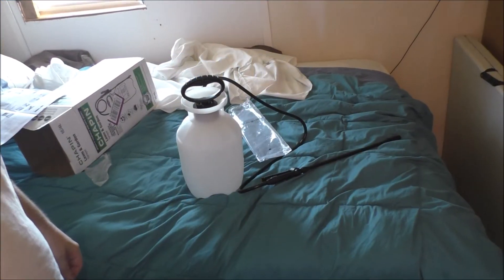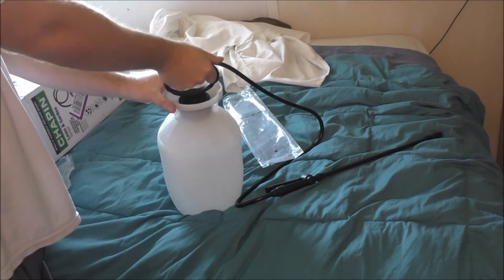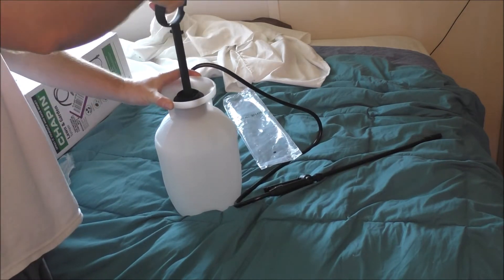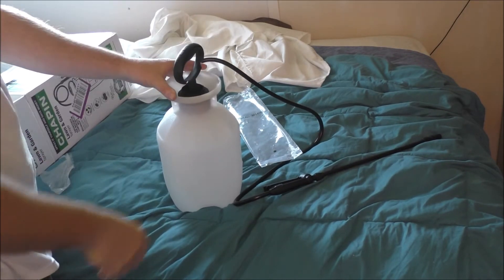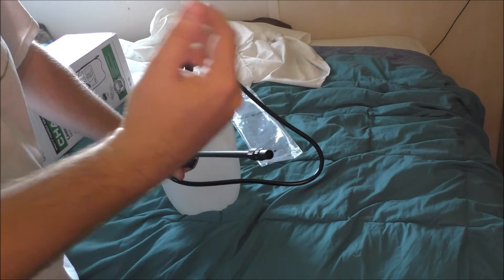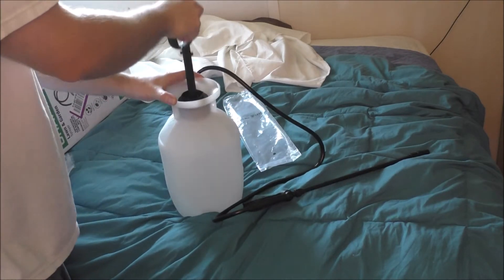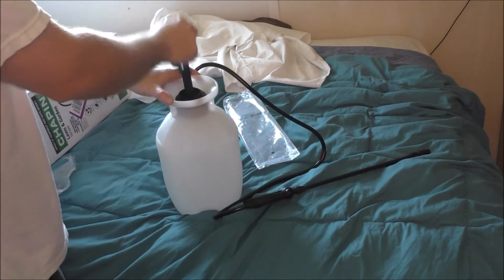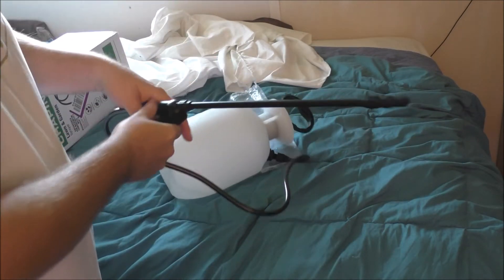I figured it out — I just want to demonstrate here. It says to gently push down and then turn counter-clockwise, and there we go, we unlocked it. Now we're able to apply air pressure to the container and it releases. Let's pump it up a little bit more so you guys can hear the pressure come out of this little hose, and then I'll fill this with some water and we're gonna try it out.